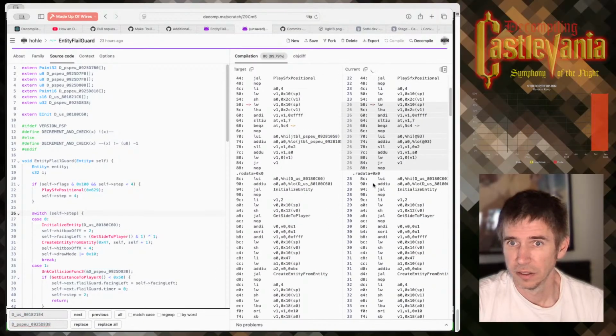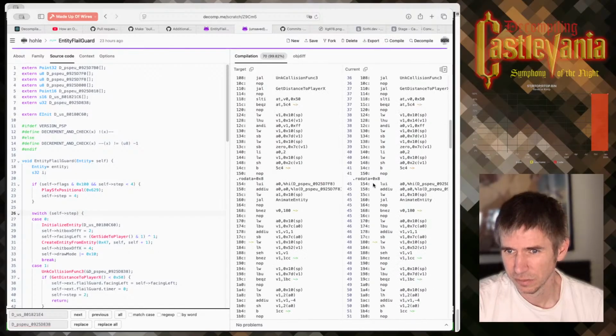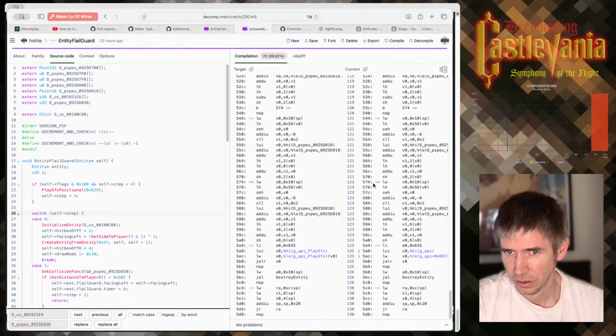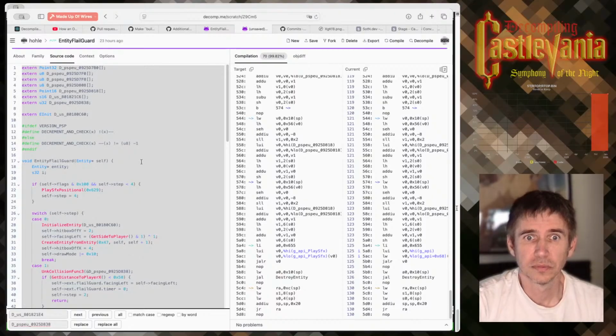And then move symbol names over. I think this will work. Any other D_USs? I don't see it.